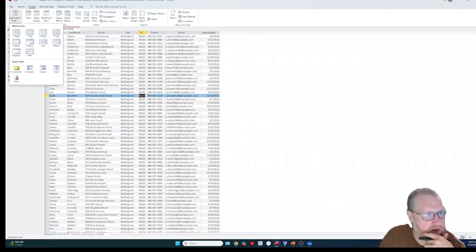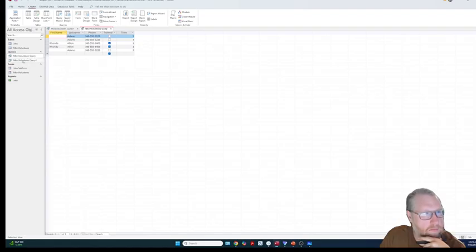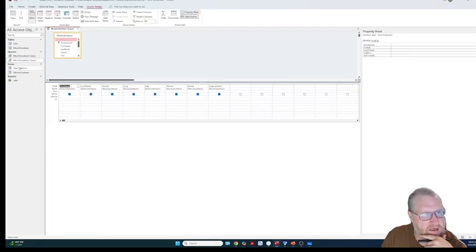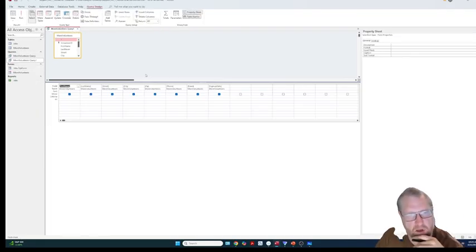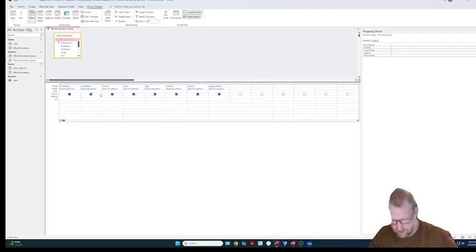Let's play with the criterion. This is the data we want to tailor down, and we're going to want to get to the design view. I just right clicked on that to get to design view because somehow it got lost, but that's all right. All right, let's use the like comparison operator.